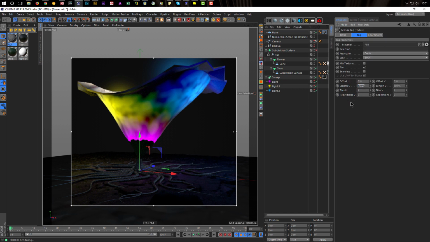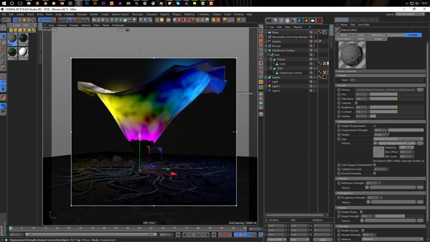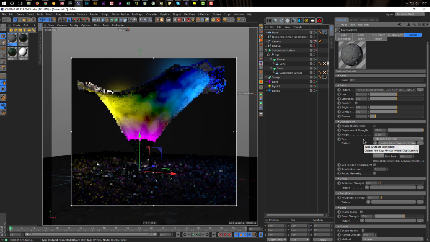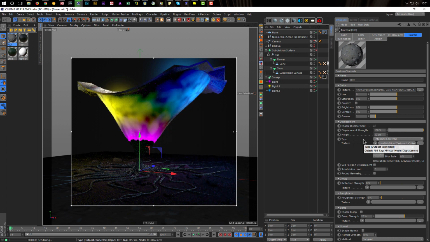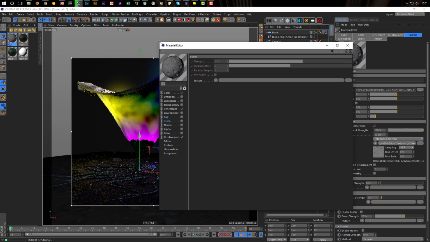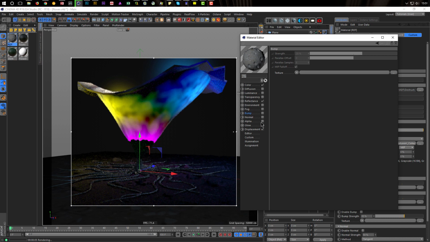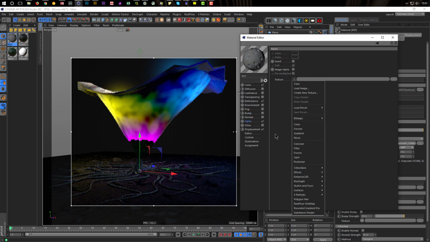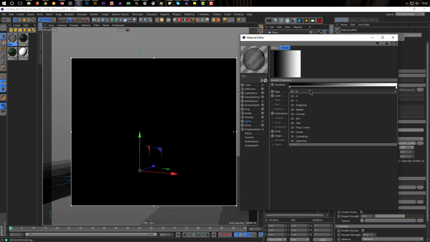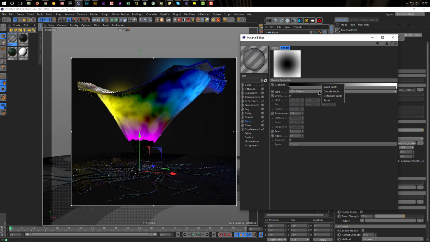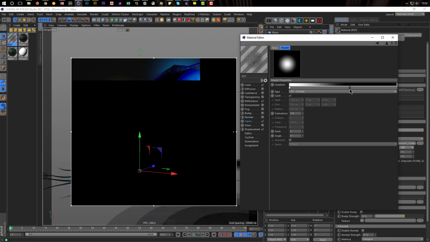But maybe it's a little too pixelated, 50-50. And it's too high. I don't want to see, we come later to the reflection and everything, but I don't want to see the end of the plane, the edges of the plane. What I do is, I go to the displacement texture and go to the alpha channel. No image alpha, and I need a gradient. Here, circular. And invert knots. I don't want it smaller. So everything that is white, I will see.